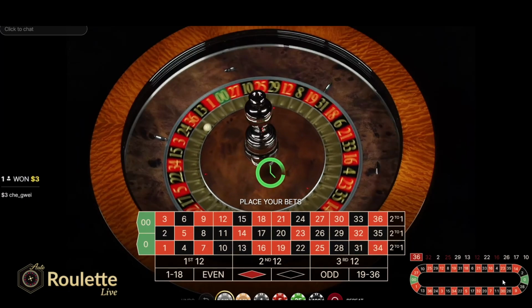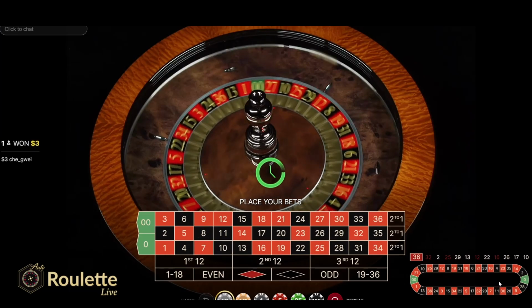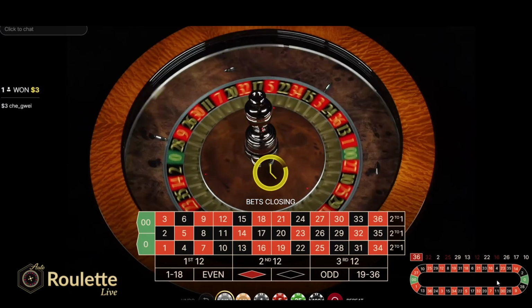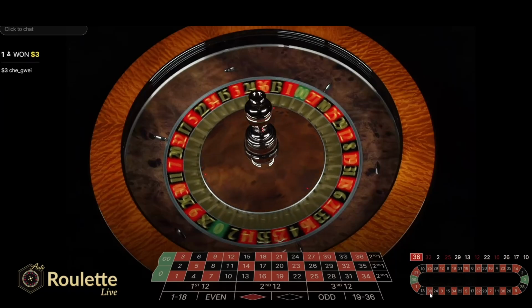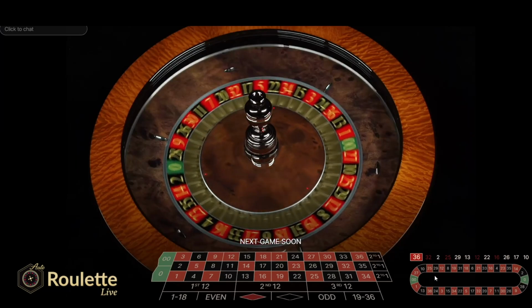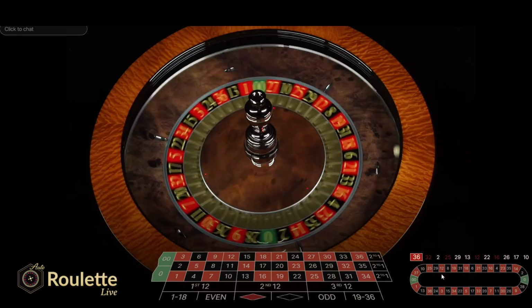36, 36, 36. Where are you, 36? I can't even see 36. Bets closing. I know all of you at home watching me are going crazy. You idiot, you can't find it. It's that red color. It just blends in. My eyes can't pick up the pattern. I don't know if I have some kind of eye issue, or if I'm just old. I can't find it.